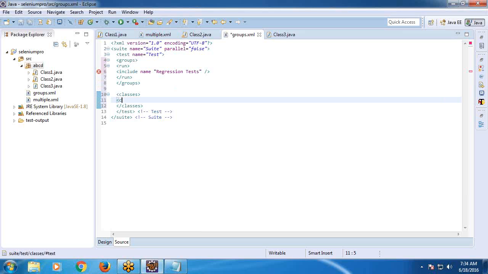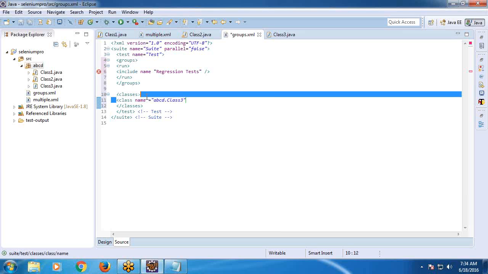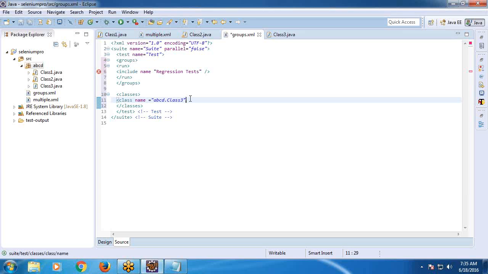Next, class name equals to, here package. What is the package? ABCD dot class name, Class 3. Here I am going to execute a single class only. If you want to execute multiple classes, you can create multiple class tags. Okay, close the tag.